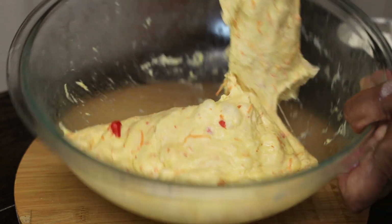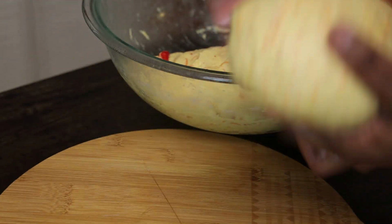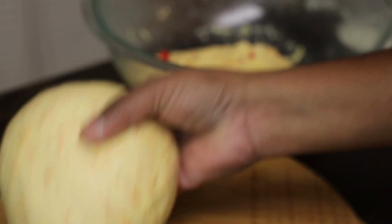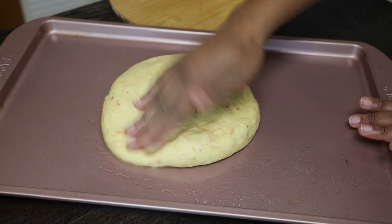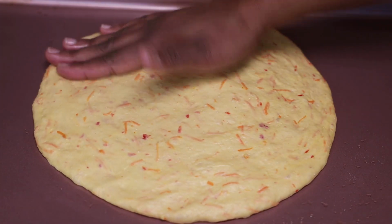Now I'm making 2 large bakes with this. You can make smaller bakes or you can make these into hop spread. And if you wanted to roll out one and make it into a roti, of course you can do that also. So you're going to lightly grease a flat tray and you're going to open out your dough balls.